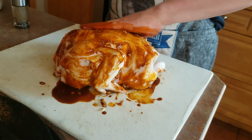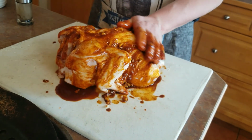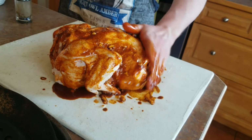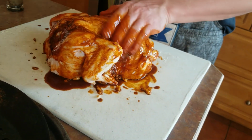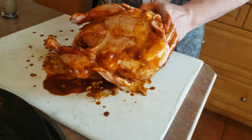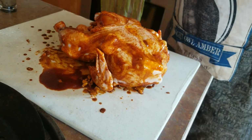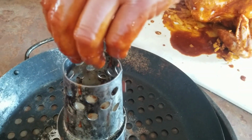The last 10 or 15 minutes or so. And so because of that and the fact that it's going to be in the hot grill for a little bit, I'm not worried about contaminating it with my chickeny fingers right now. Here we are. All right, and then lastly, I'm just going to put a little bit of that, because it's got chunks of garlic and stuff in there.